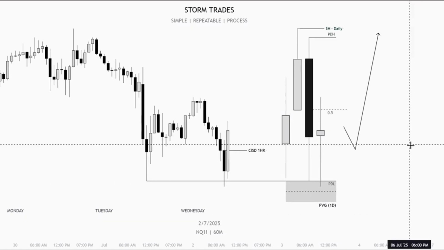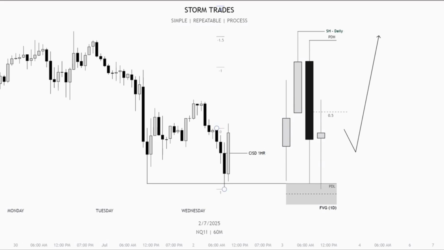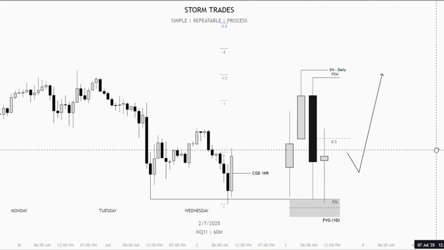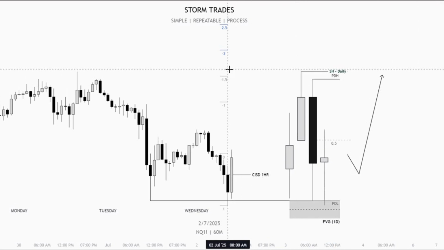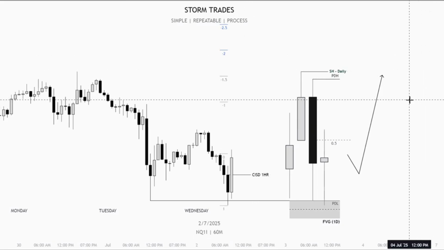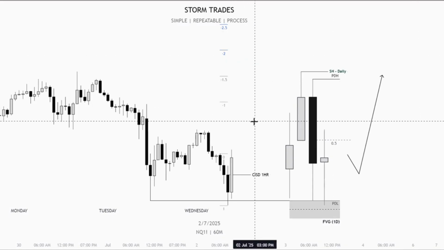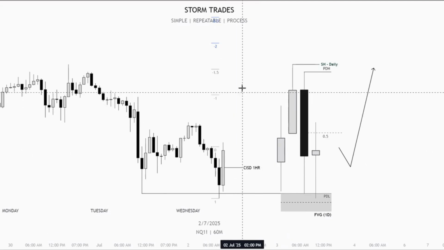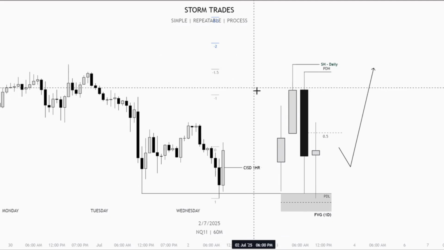Now, whenever I have a change in state of delivery, I want to draw a fib from the most recent swing high of the series of down close candles that took the liquidity. The standard deviation is not a model. It is just helping me understand, are there relevant liquidity pools that line up with standard deviation points that we typically see price move to, retrace from, reverse from, and close above. So we know that if we have a bullish move here, we will typically want to move to the -1 to -1.5 before we consolidate again.